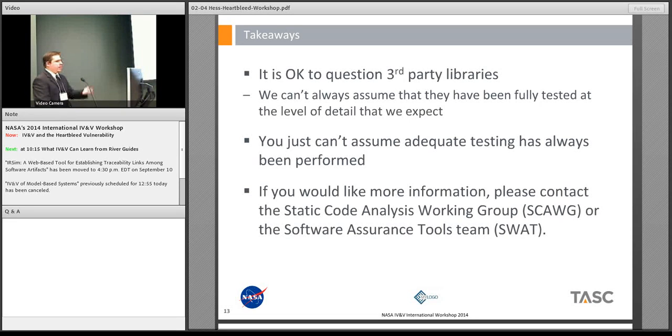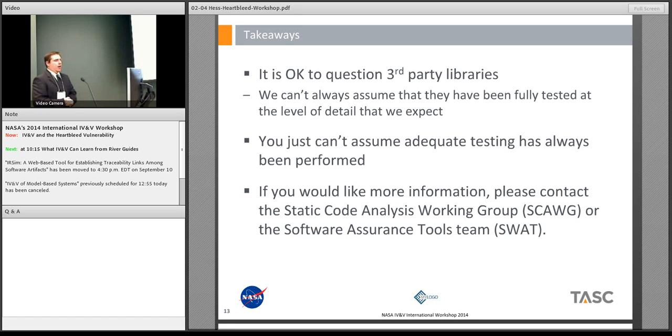A lot of times they say that they've been adequately tested. I mean, according to OpenSSL, the way that they tested this is they took the Heartbleed stuff, they implemented it, they had one person look at it, he ran one or two tests against it to make sure that everything looked good, and then they released it. So there was no integrated testing going on, and of course with something so critical that's being used on 2/3 of the servers here in the US, more testing should have been done. But again, it's a security piece of software, so everybody else already assumed that it was being integrated and fully tested when it was being done.